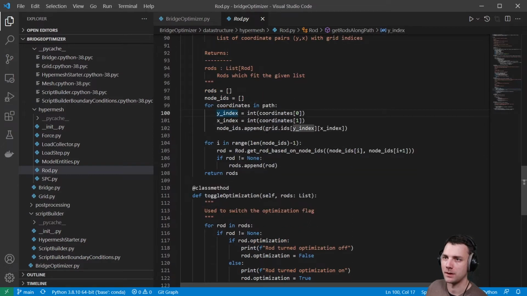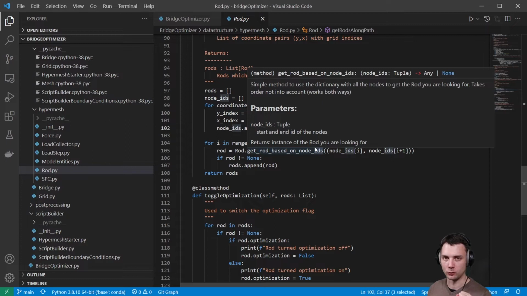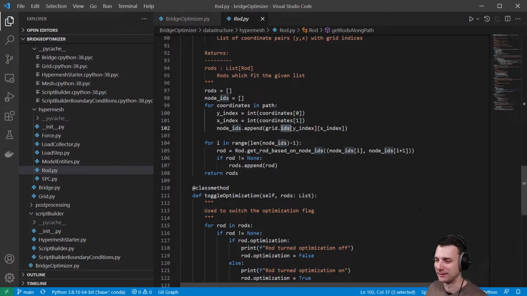So I am getting the node IDs. Basically you have node 1 and 2, for example, and I want the ID of node 1 and 2, because I'm indexing by that here. That's a little bit complicated to show, but just imagine you having a grid and you go x2 and y4, and there's the node, and this node has an ID, and you go from 2,4 to 3,4. And 3,4 has the other ID, and so here I'm just appending the IDs, and now I have a list of node IDs.